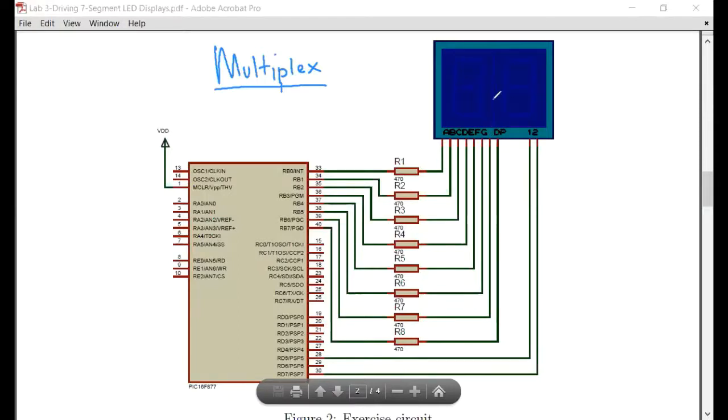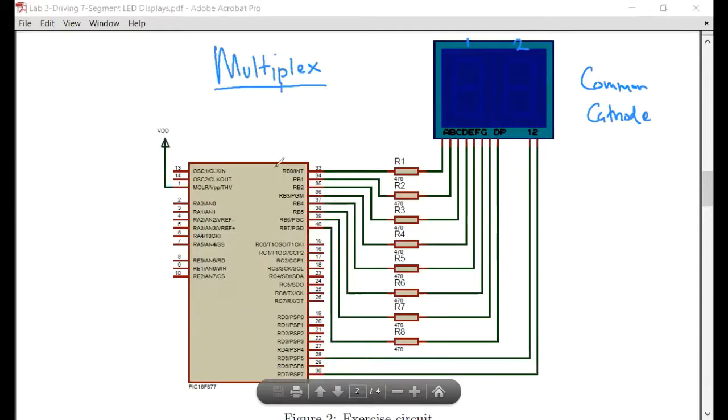So what it means is that if it is a common cathode display, then all the segments A, B, C, D, E, F, G, and DP are connected together for both of the displays. So for display 1 and display 2, the segment pins are connected together, and then they are interfaced to the microcontroller.